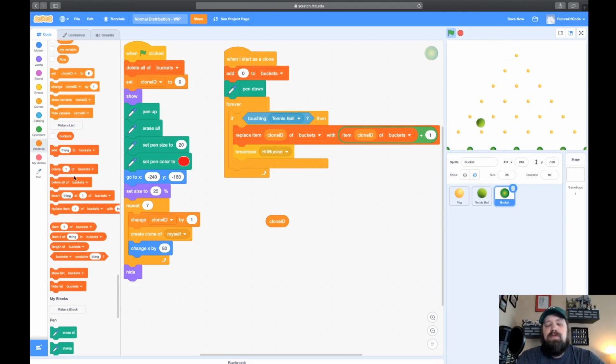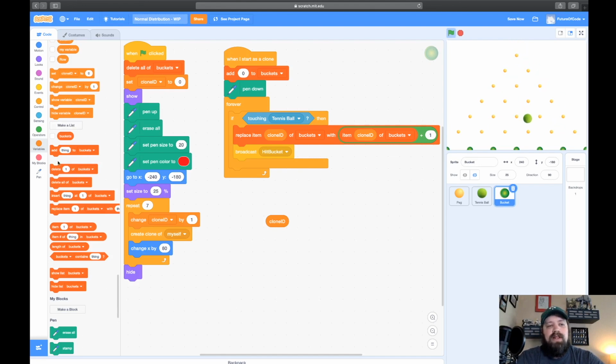If we say, okay, look at location 1 for bucket 1, look at location 2 for bucket 2, each one of those list items returns the value of how many times the ball has landed there.